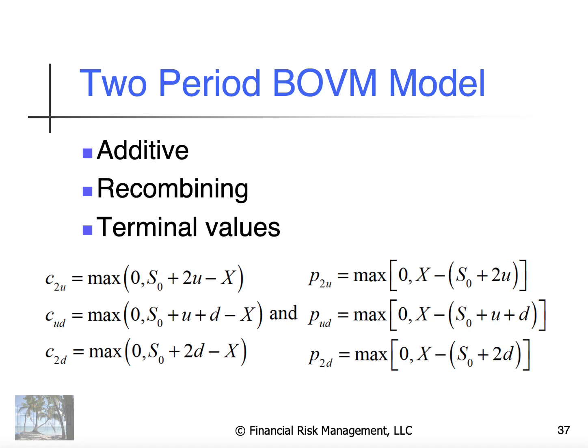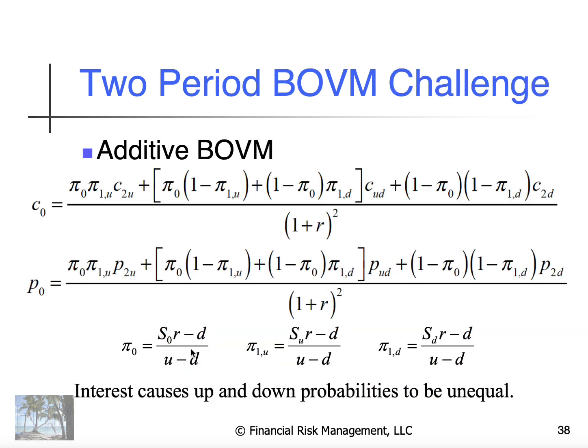Given similarities with Module 5.2, we'll wrap up Module 5.3 with just two parts. The two-period model, in this case, remember this is additive, and so if up occurs twice, it's just 2 times U. If we have up and down, it's U plus D, and down twice is 2D. And so with this particular framework, we're able to construct the equivalent martingale measure probability of the expected terminal payout.